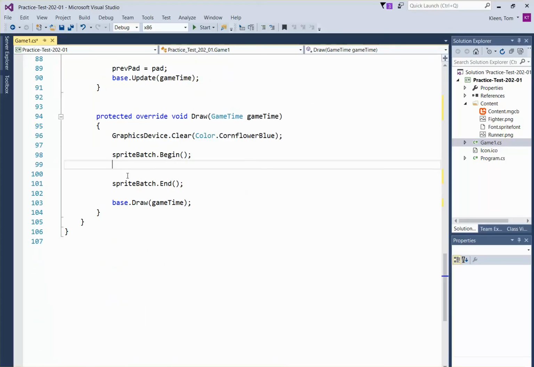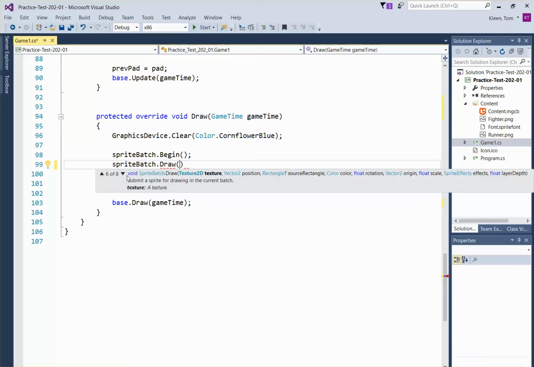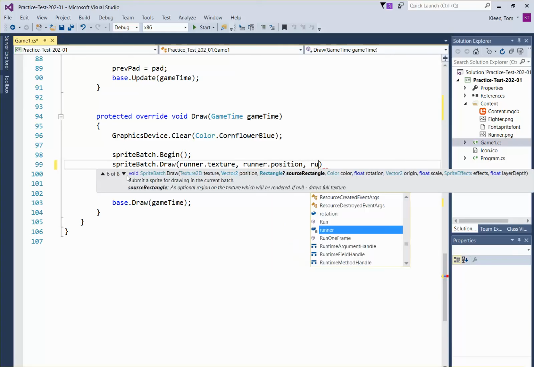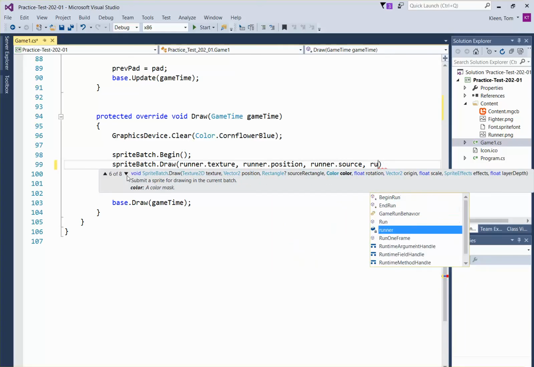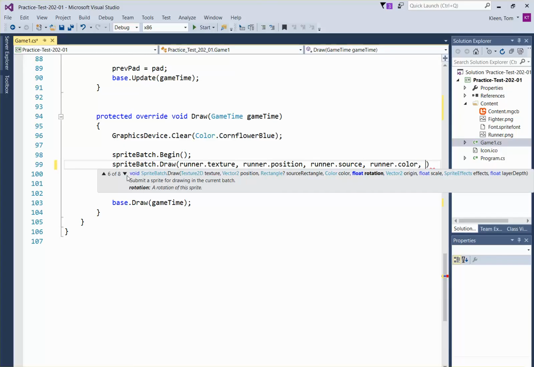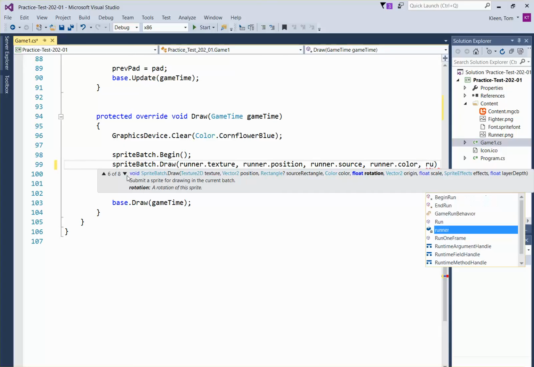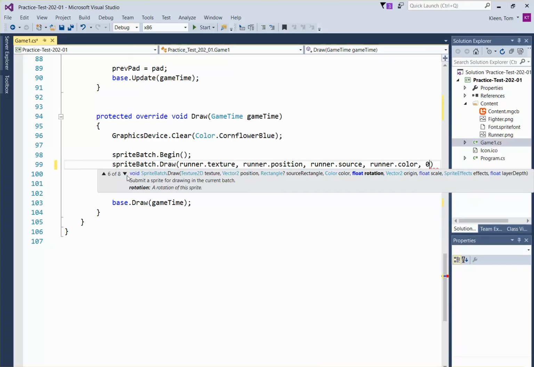So let's go down here and spriteBatch.Draw, and to draw it, it says use version 6 of the Draw method. So I'm on 1, 2, 3, 4, 5, 6, and so we need the runner.texture, we need the runner.position, we need the runner.source, we need runner.color, we need runner, the rotation should be 0, it's not going to change.